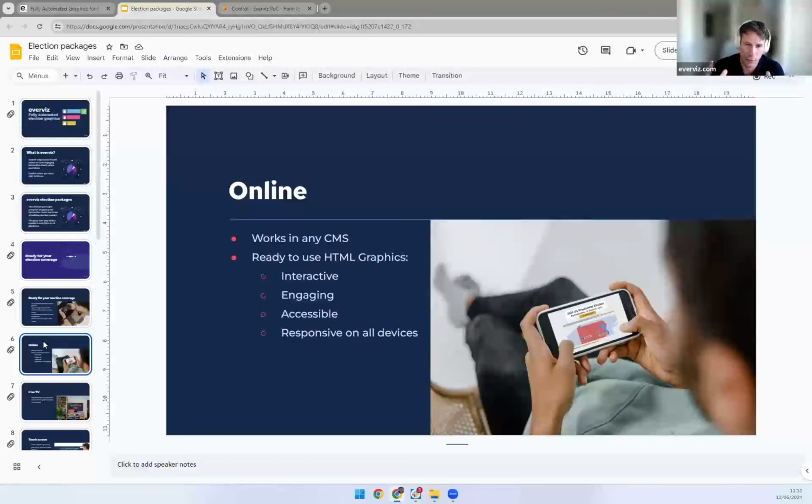So essentially, online and your website, that is the use case that I just showed when we looked at the charts, and that's what we're looking at here. The other platform we focus on is being able to insert these HTML-based charts into linear TV workflows. And we do that with our integrations with HTML-based playout programs. So being able to take HTML-based elements like charts and maps in this package, and bring it to air. So as we mentioned, we have this integration with Flowix.